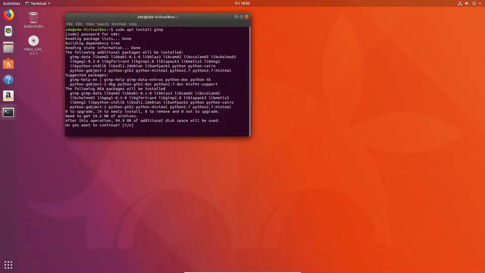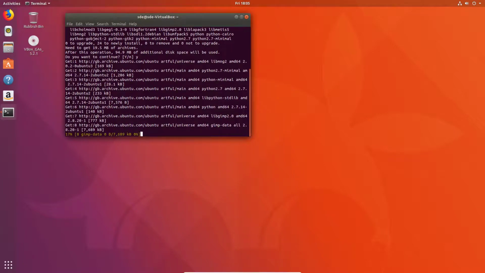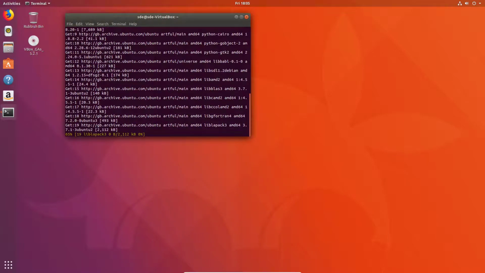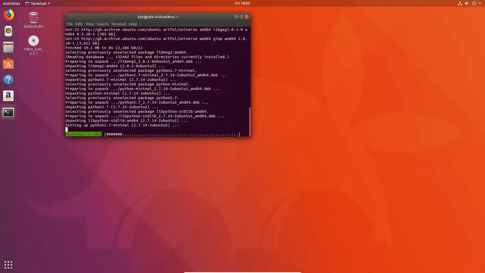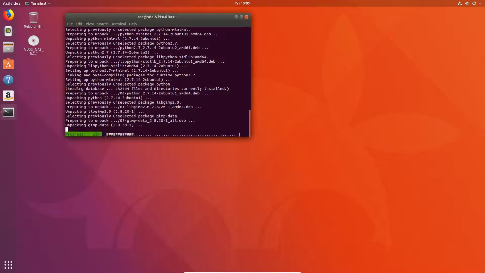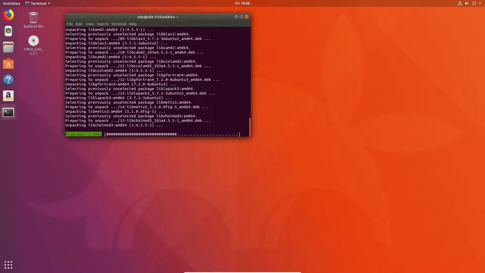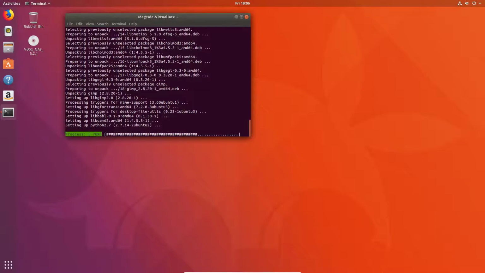and it's saying that it's going to take 94.9 megabytes of space to install GIMP and the various libraries that it needs, as well as Python and other packages. So type Y, it's now downloading all the packages that I need to run that application. And I haven't had to go to any website, it just knows where to go to download those files for me, to save a bit of time.